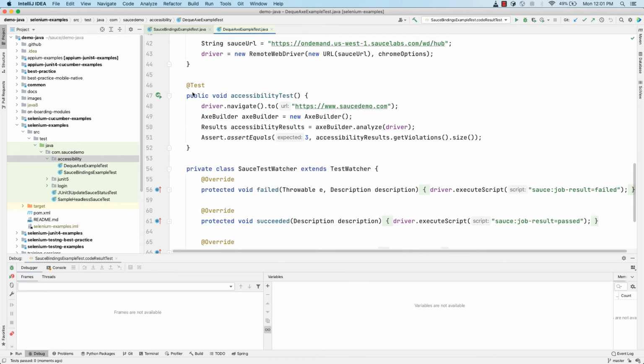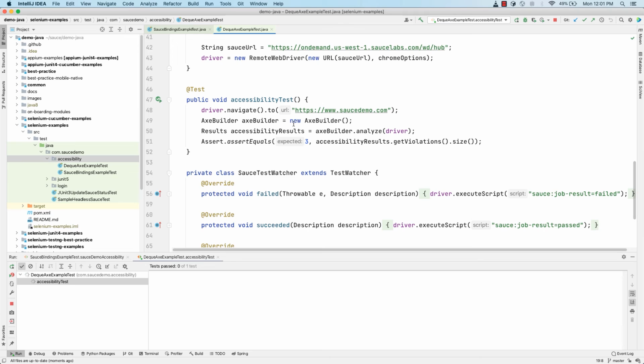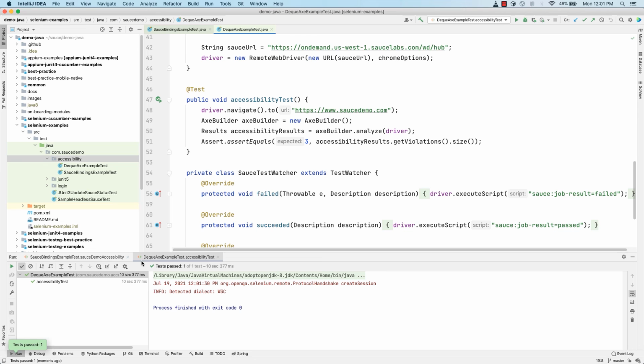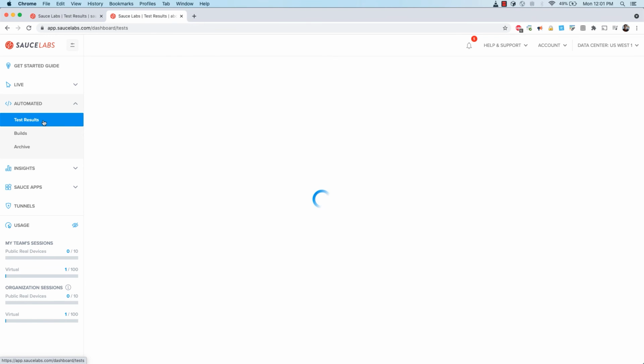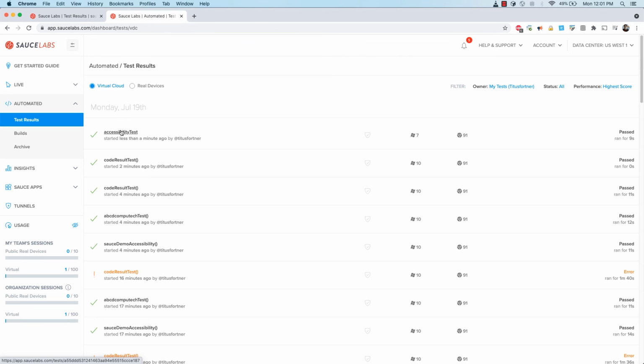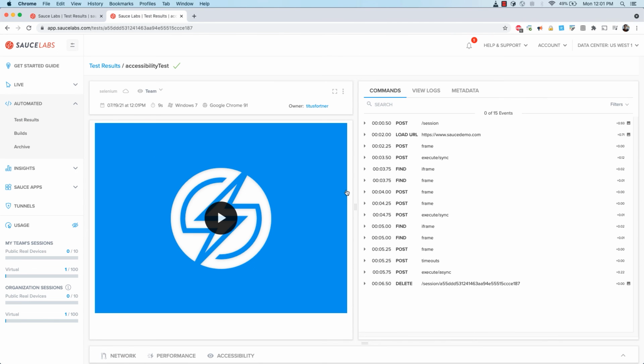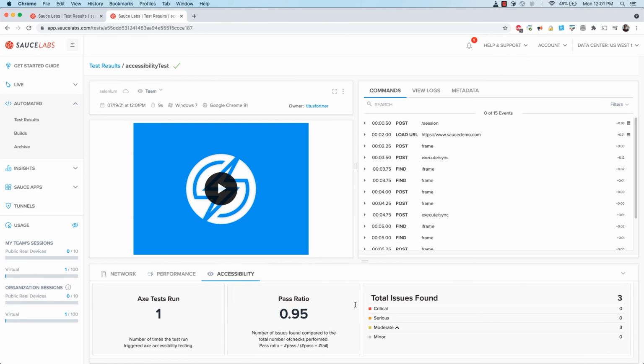We're going to navigate to a page. We're going to create this class instance, and then we're going to analyze whatever is on that page with the driver, and then we're going to take a look at the results. And so since I don't get a direct link to this, I have to go to test results and click on the first one here. And this is going to look exactly the same as what we saw when we ran this the last time. We just ran it directly here.